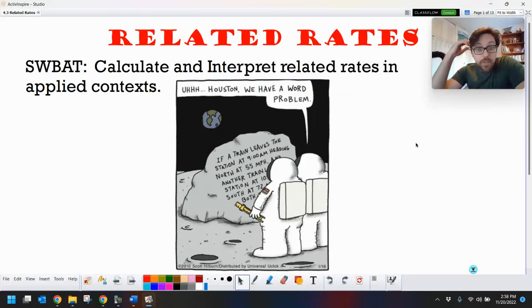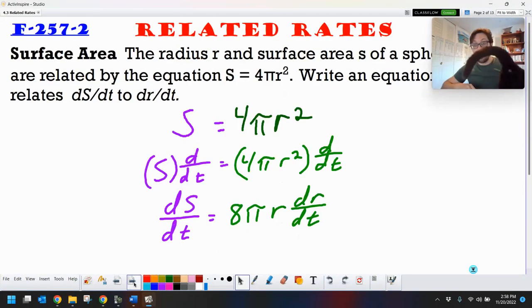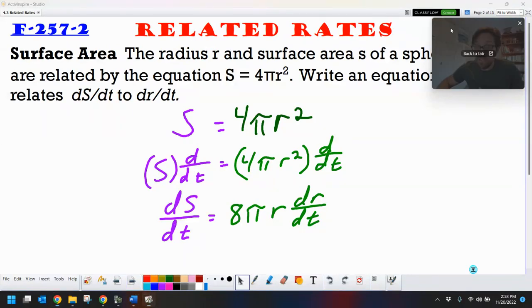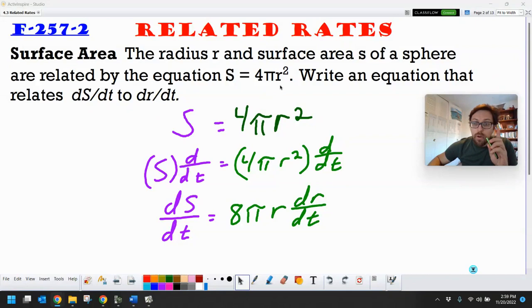Hello, in this video we're going to be talking about related rates, which is a type of word problem that we come across in calculus. One of the major things that we need with this is implicit differentiation. We are going to see equations like this and use implicit differentiation to find the derivative with respect to neither of the variables that are there in order to create this new equation. We'll know some of these rates, but not others.